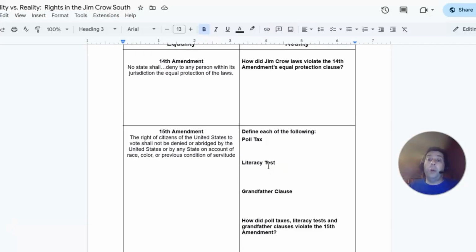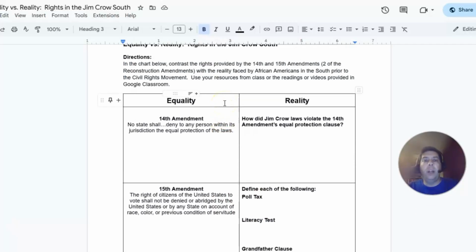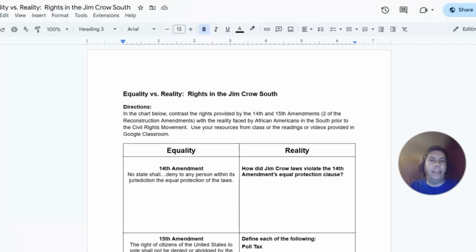Just for some context, in New York State, Reconstruction is the first unit we start with in 8th grade, and now we're at the 1950s, 60s civil rights movement, right? So it's just to say, hey, that thing we did back in September, let's remember that because that's really our context here. You know, post Reconstruction, this is the context. So there is that one.